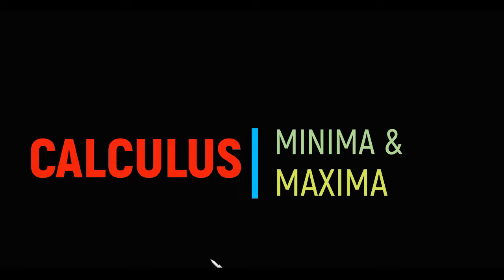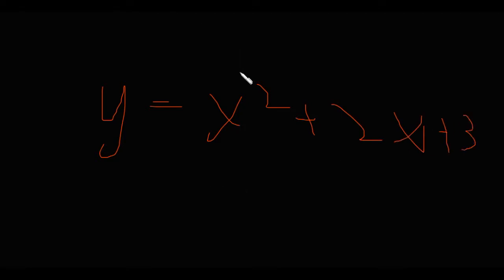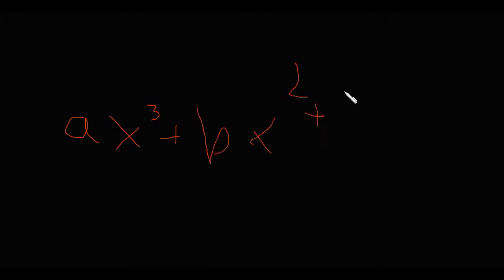Until now what we have done is use the curve graphs, the square, the cubed graphs, and graphs having square terms in them. For example, we were using y is equal to x squared plus 2x plus 3, something like that. So in such equations the power was x squared, and now what we are going to do is use cubic equations. Cubic expressions are like this: ax cubed plus bx squared plus cx plus d.